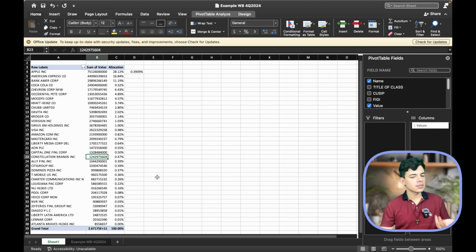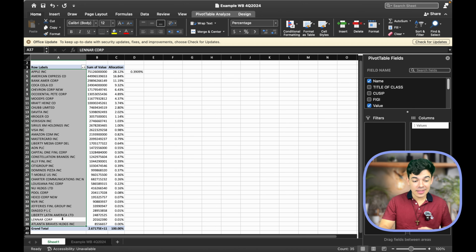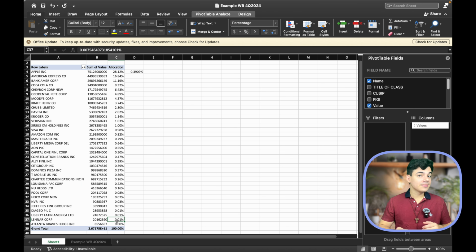Also, remember, you shouldn't try to replicate his entire portfolio, because as you can see, there's a lot of positions that have less than 1% allocation. So some may want to try to buy 0.01% in Leonard Corp. Let's assume Leonard Corp duplicates in value. Yeah, your portfolio overall has won about 0.02% in return.